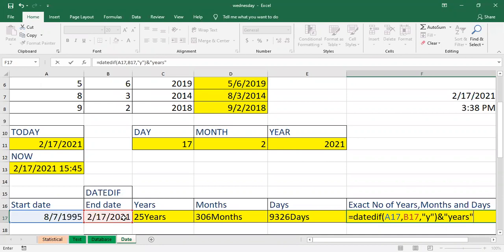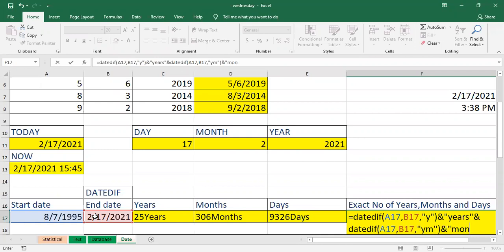Now I want to combine again date diff, so I have to use ampersand date diff, open parenthesis, start date, comma, end date, comma. If you want the exact months, here you have to give ym, close the parenthesis, ampersand.